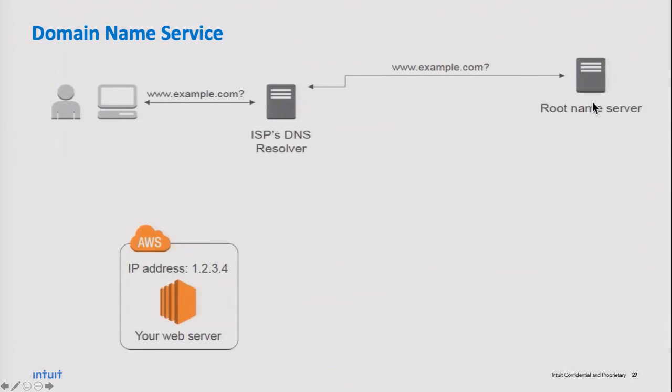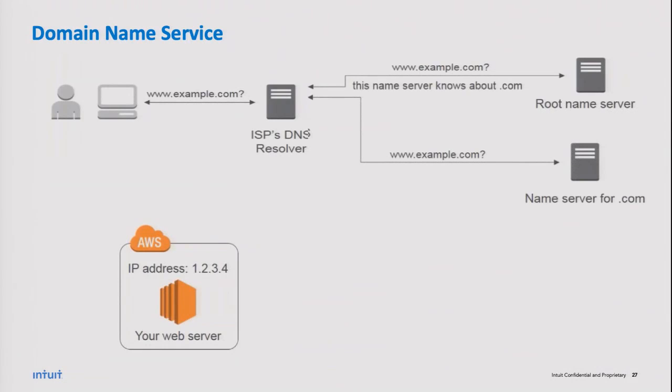So Airtel also will run another machine called the root name server, to check if it has this address. The root name server will say, hey, no, I don't know about example, but I know .com, and who supports .com. So it'll go to the .com name server, because you have .net, .com, .org, .edu and all that. This root name server knows who the .com server is.